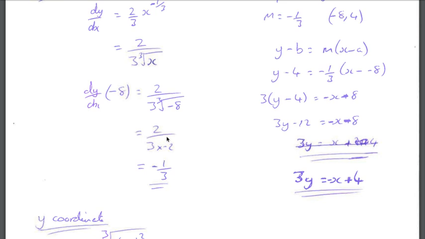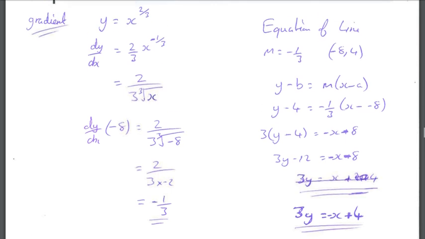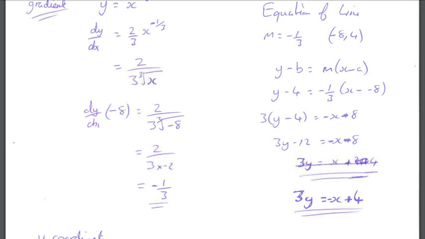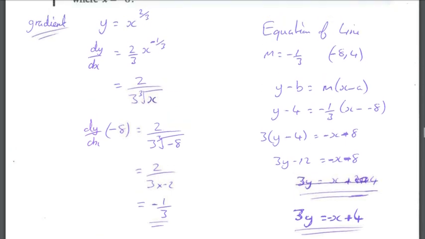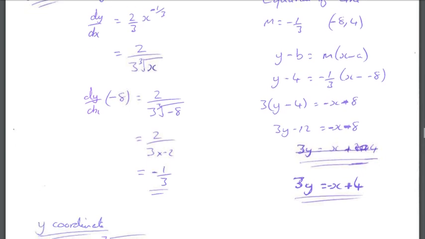So then here we can either simplify the 2's first of all, or we can do 3 2's are 6 and 2/6 are 1/3. And of course, we've got a negative sign there as well, so that'll be -1/3 for the gradient. So dy dx, when x equals -8, is -1/3, which is the gradient of the tangent to the curve.